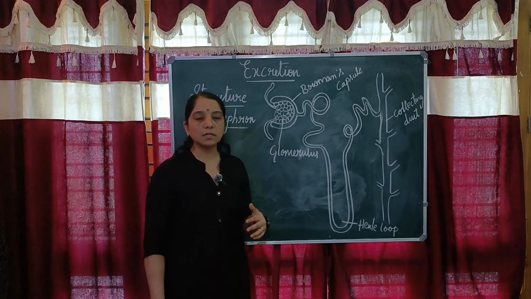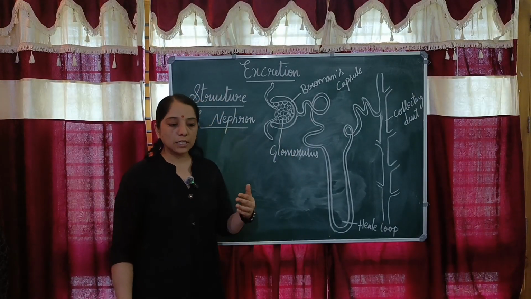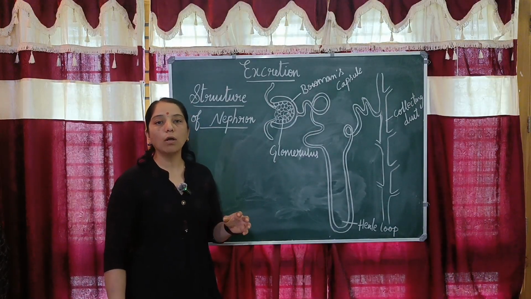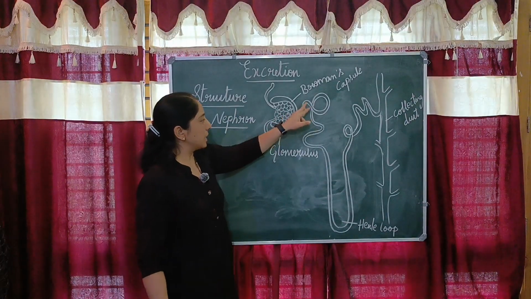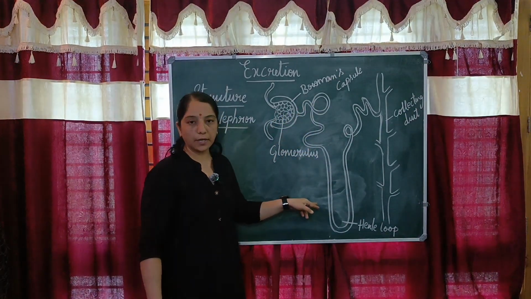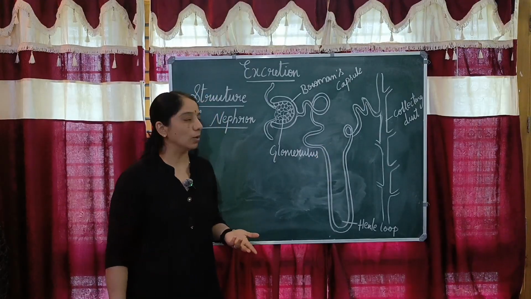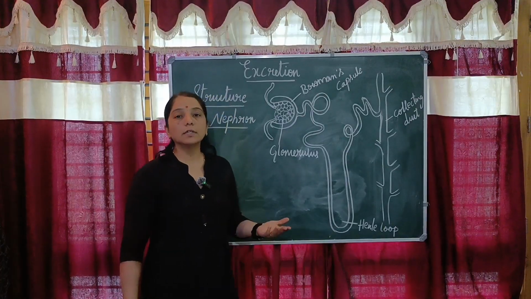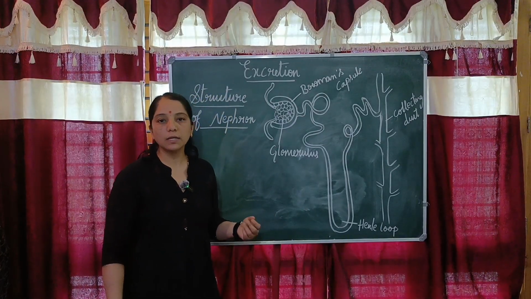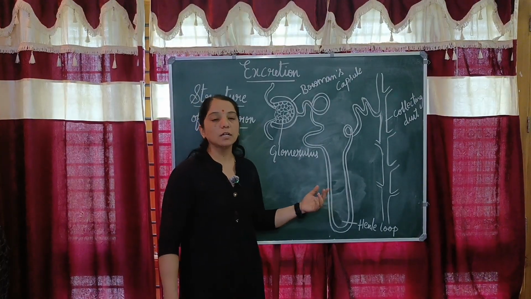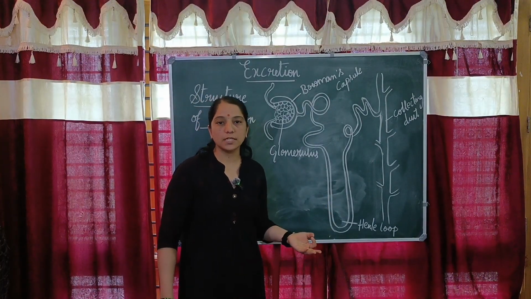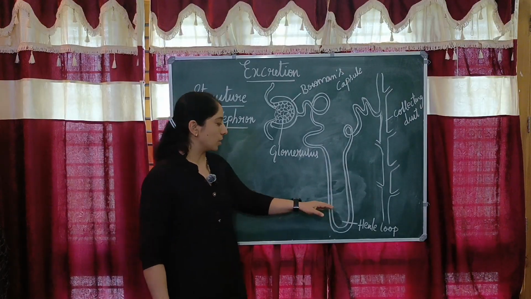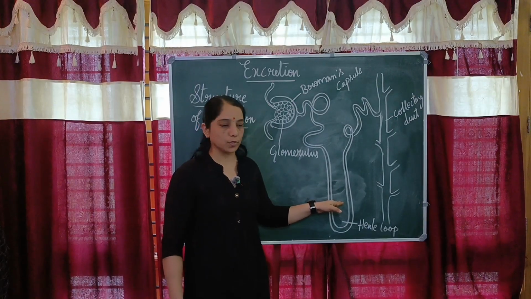Here in the glomerulus, the filtration occurs, that is nitrogenous waste, urea, uric acid and some amount of water are all filtered. This takes place in the kidney only, because the nephron is present in the kidney only. After passing here in the endless loop, some amount of reabsorption takes place. That means from the initial filtrate, some amount of glucose, amino acids, whatever materials are necessary for the body, are reabsorbed. Some amount of water is also reabsorbed here.